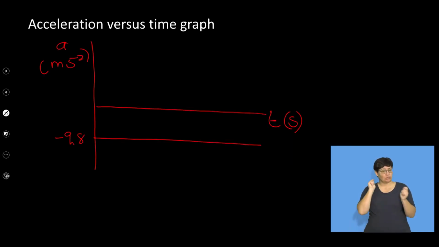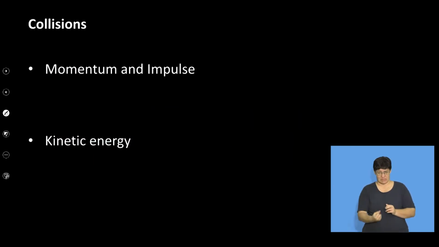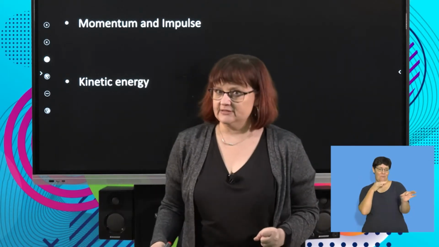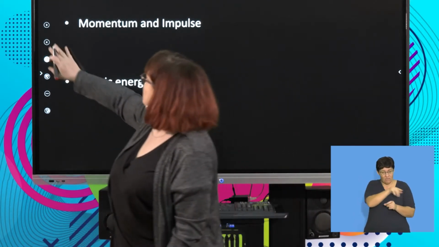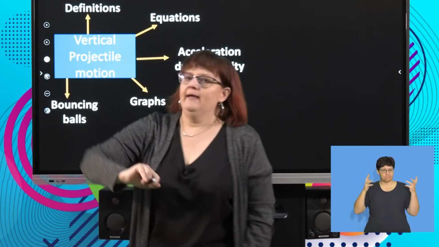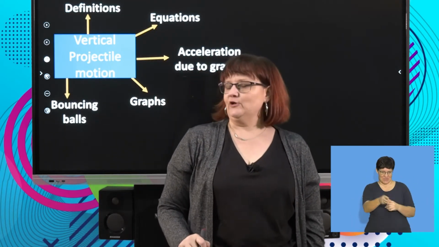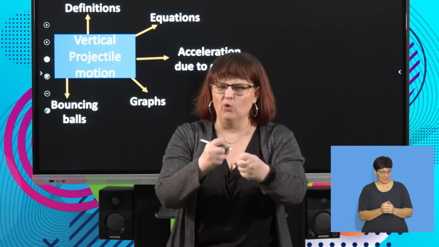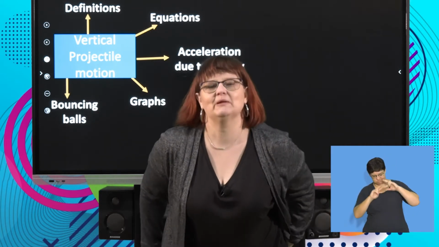object is, okay? Then, of course, we can include momentum and impulse in this section, and kinetic energy. We're going to get to that later, but it is part of it, okay? And I want to show you how it all works together. And on that note, we're going to take a short break, and then we'll do some more in-depth look at this. I'll see you in a couple of minutes.